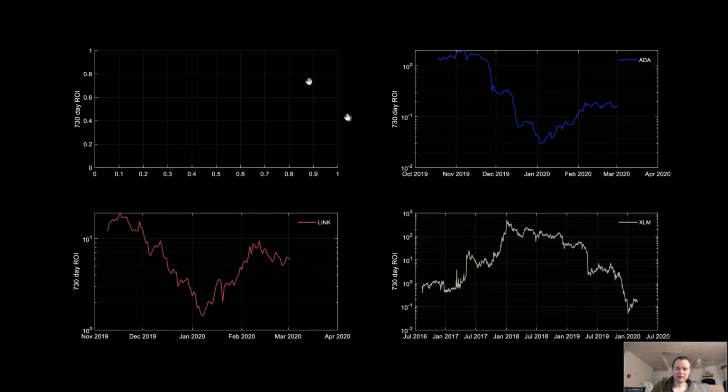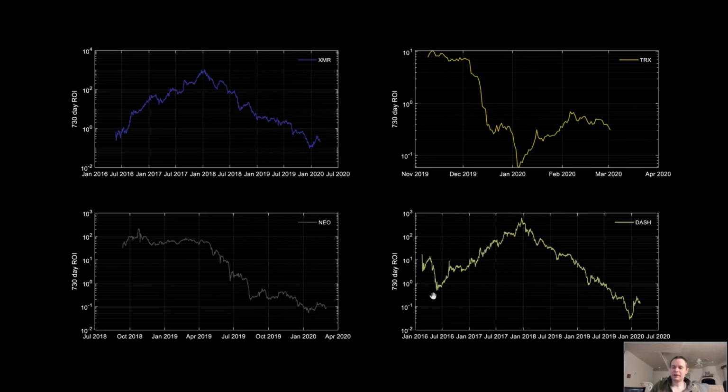Let's just keep moving. Some of these graphs don't have anything because they don't have 2-year ROIs. Cardano, 2-year ROI, moving on up, but again, you can still see we are a long ways from equality in Cardano, because if you had been buying Cardano 2 years ago at around $1 or probably less than $1 at this point, then you would still be sitting at a really significant loss. But we'll see what happens with Cardano.